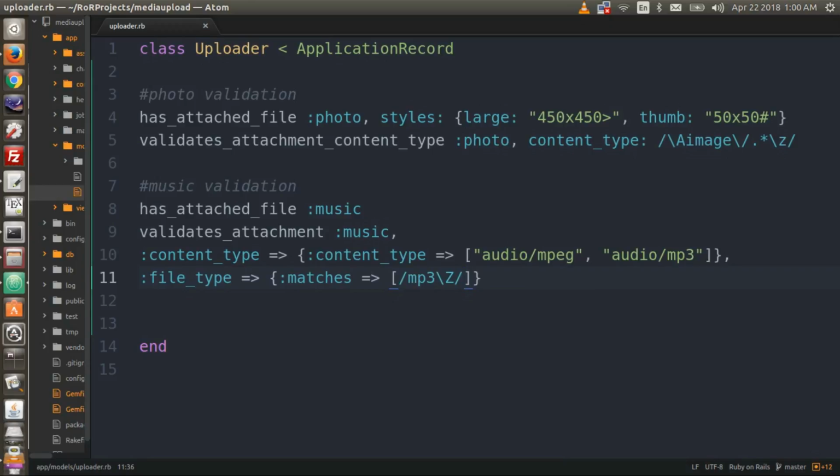So it would read mp3 at the end of the file name, and then the z shows that this is the end of the name of the file.